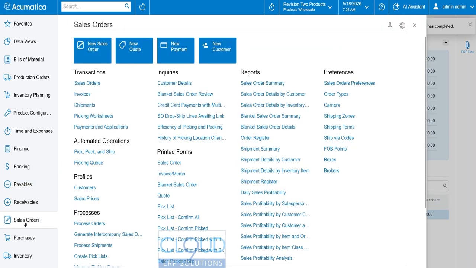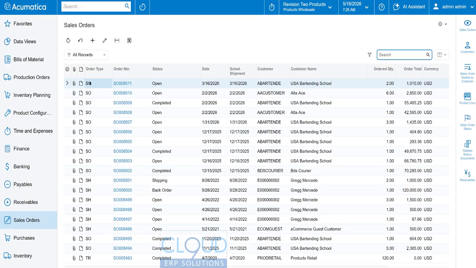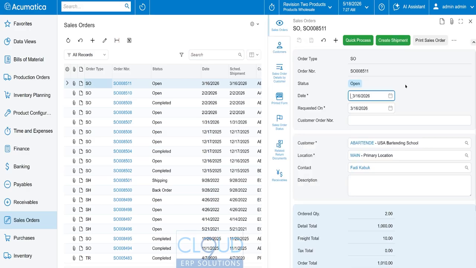If we go over to sales orders, you can see a list of all of the sales orders. And Acumatica uses this as a means to display information, to research information, but also to access existing documents. So for example, here I can click on and open up this sales order 8511. Notice on the right-hand side, we have things called side panels. So these are different menus that allow us to give information based on the record that we've selected here. So if I click on sales orders, I can see the sales order that I'm highlighted here.